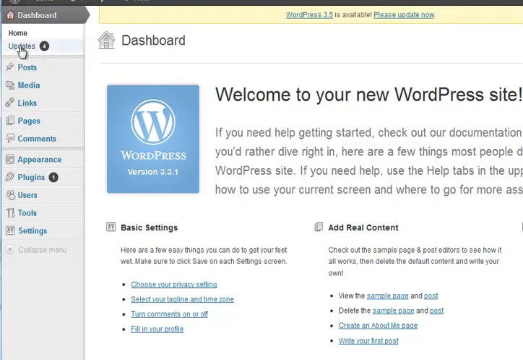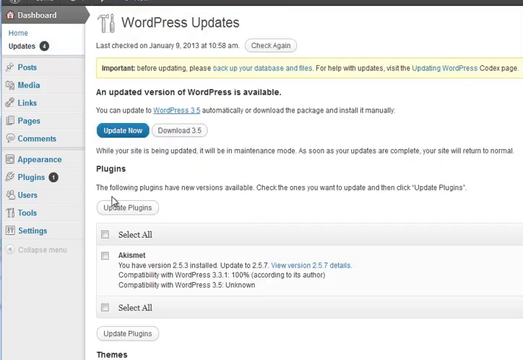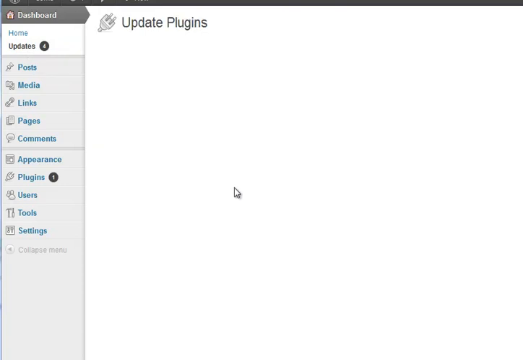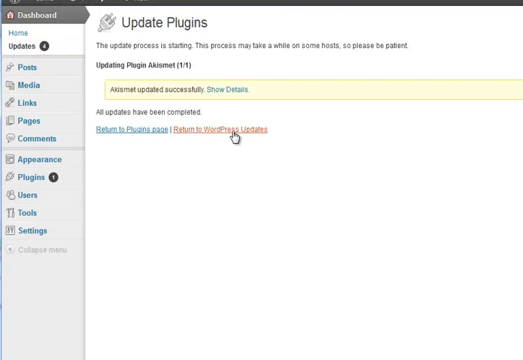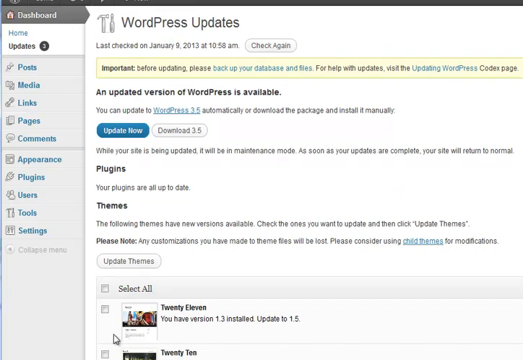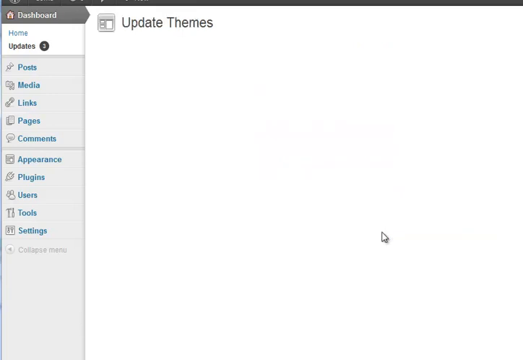What this is, is that Fantastico and other installation routines don't keep everything up to date, but that's fine. Just click on the updates thing, select everything, update plugins. It'll go ahead and do that. Return to WordPress updates, themes, tick everything, update themes.